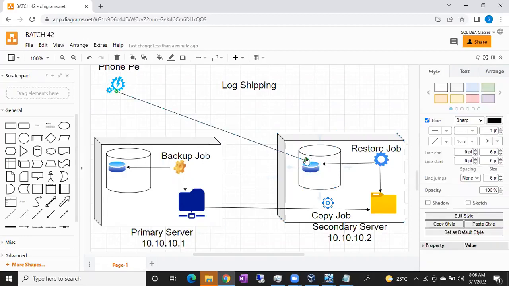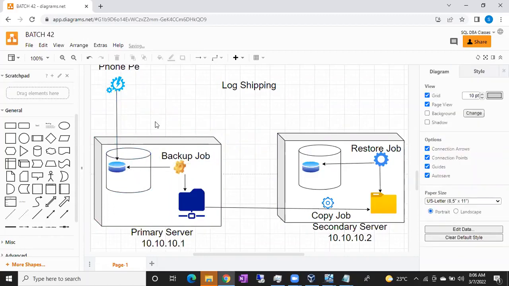That will be discussed, guys. Once we have configured the log shipping, I'll show you how to do the failover. Okay, failover is very important. In log shipping, we'll do the failover. In mirroring, we'll do the failover. In replication, of course, there is no failover; both are accessible. In clustering, we'll do the failover. In Always On, we'll do the failover. Very important interview question, guys. So we'll discuss how to do that once we have configured the log shipping.